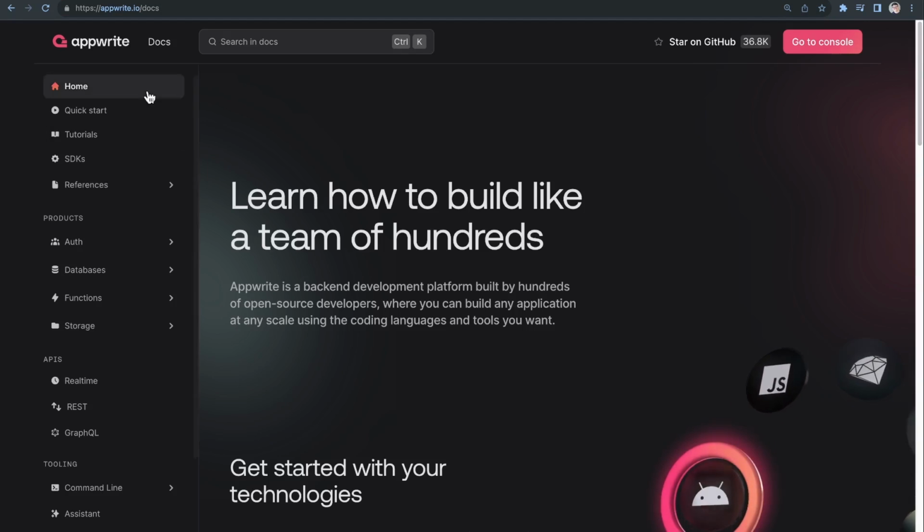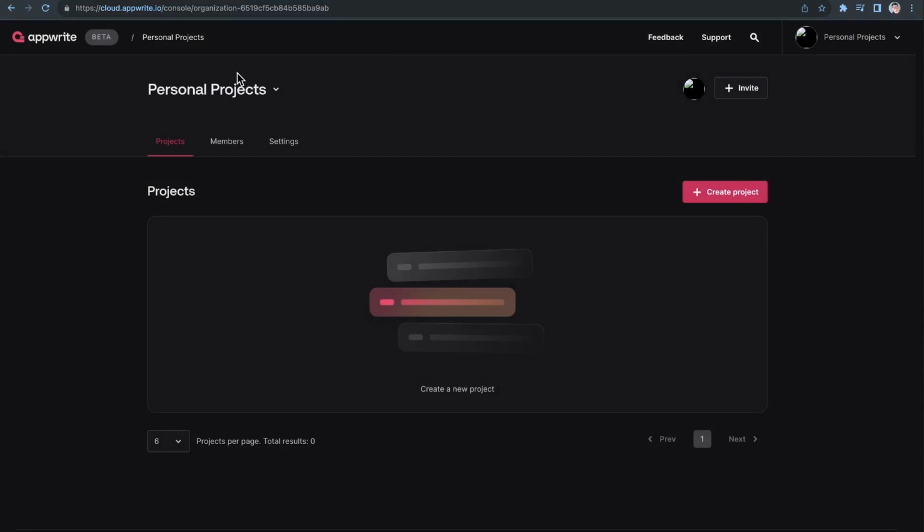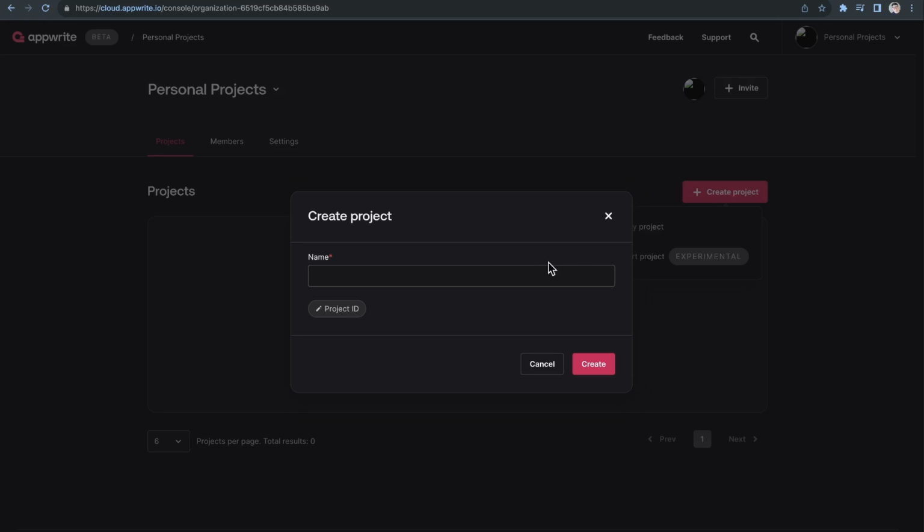like that. So from appwrite.io/docs here, I'm going to click on this big go to console button. And if you want to navigate to this directly, you can go to cloud.appwrite.io/console. Now, it already has me logged in since I already have an Appwrite account, but you can create an account quick and you should see this very same homepage. But now that we're here, I'm going to click create project. And I'm going to go empty project, and then I'm just going to call this Appwrite auth. And I'm going to click create.